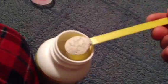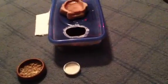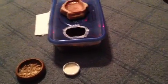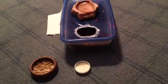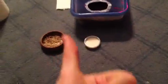So what I do is I scoop up vitamins, and I pour them in the bottle cap. And then I shake up the bottle cap. So then there's your calcium dish, there's your food dish, and then there's your water dish. And the food dish has vitamins in it, which is even like an added bonus. So that's basically what I do for leopard gecko breeding. And the key to having a successful breeding season is to have good vitamins.